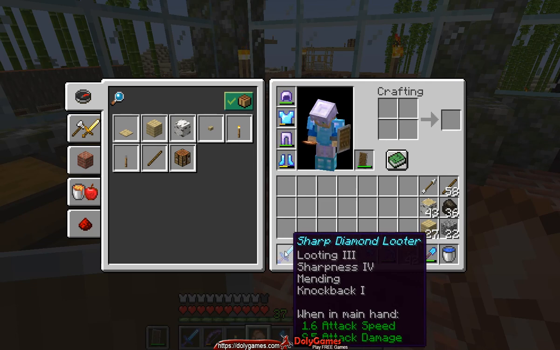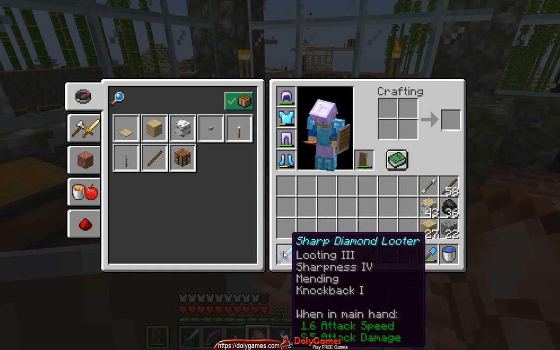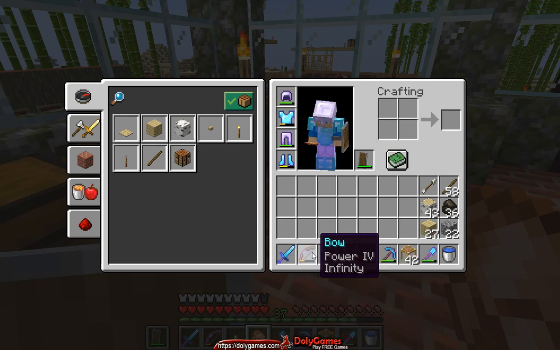And because it has mending and sharpness 4 and looting, it also makes it perfect for the monster spawner farm, which we built in the previous episode. Because then I kill the monsters much faster, and they drop a ton of items for which I don't have space, but you get the idea.